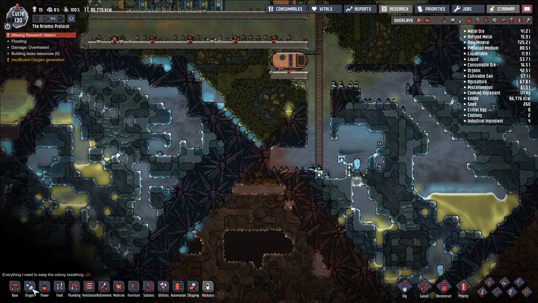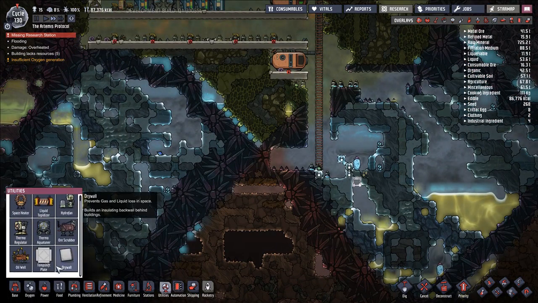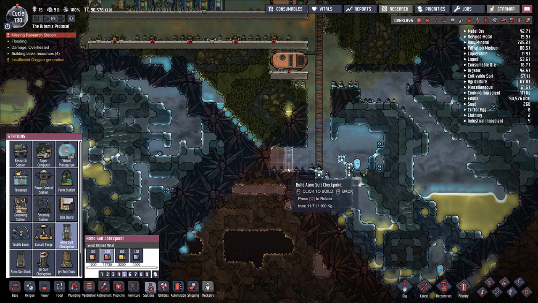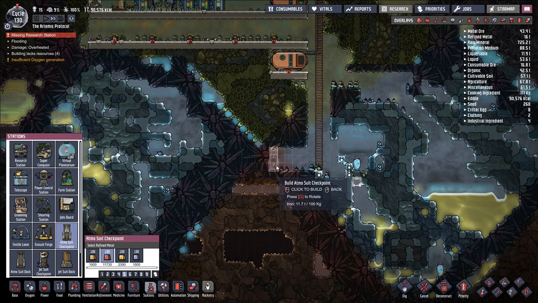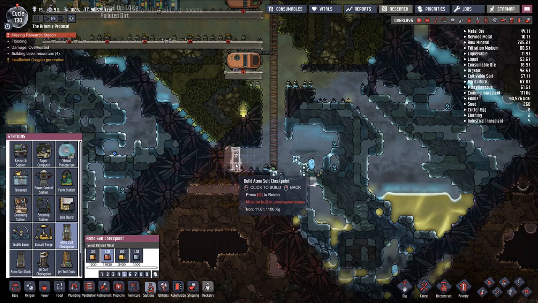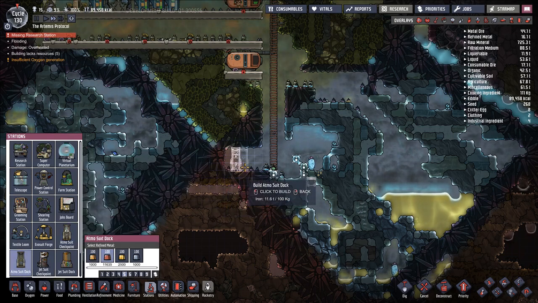Okay, so we ultimately want, what is it, utilities? Stations, right? Exosuit checkpoint. So we're going to have an Exosuit checkpoint, I think right here. No, let's put it all the way, let's put it right here. We can have room for 3 suits, which is fine with me. So we're going to have an Exosuit checkpoint and a couple of these Exosuit docks.